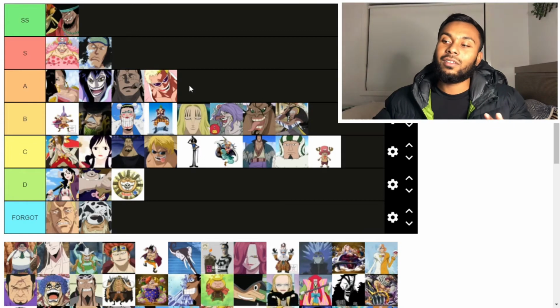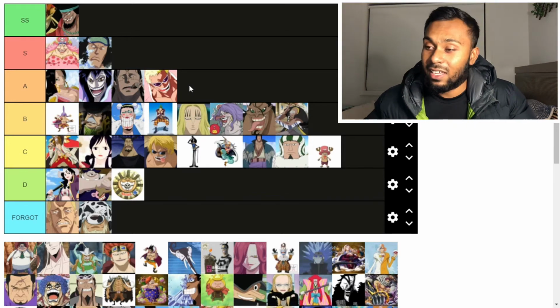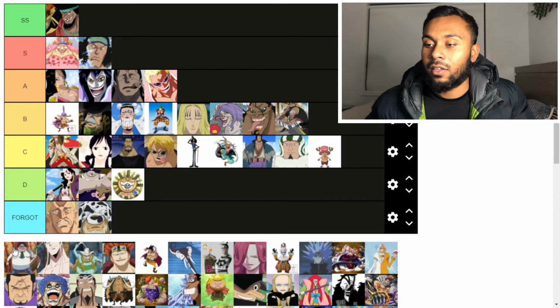Bro, you just can't kill him if you think about it. He's just gonna repair himself continuously. But actually, you probably can kill him. I'm just saying, it's kind of broken the way he does it. He avoided Law's Gamma Knife, which was an OP attack. In my opinion, Doflamingo, if you consider all of that, he's an A tier.